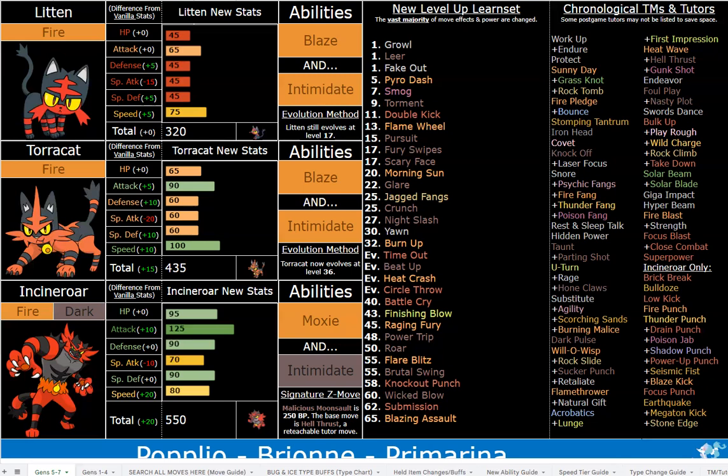I min-max or drop stats on Pokemon a lot in this hack. Incineroar is one of your 3 starters, so I want it to be really good. That's why I dropped special attack a bit for a little bit more speed. I think 80 base speed does pretty well. You can use that in conjunction with Flame Wheel and Moxie, which is Incineroar's secondary, very fitting ability.